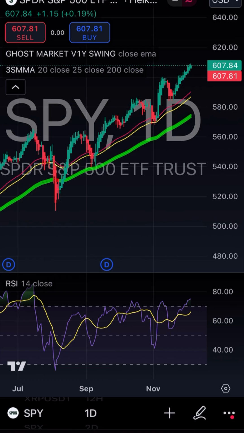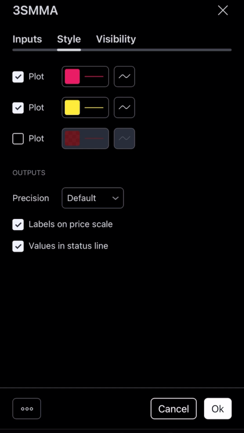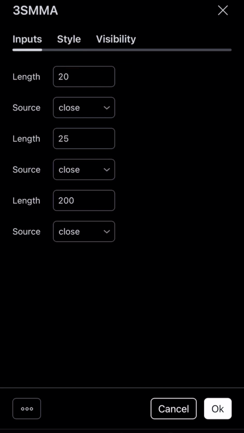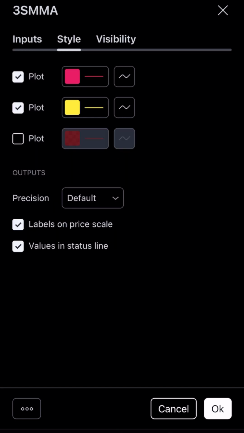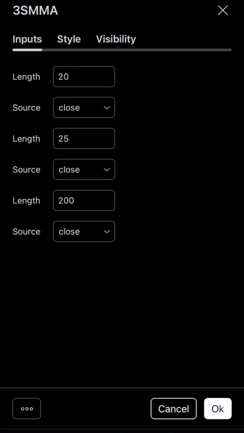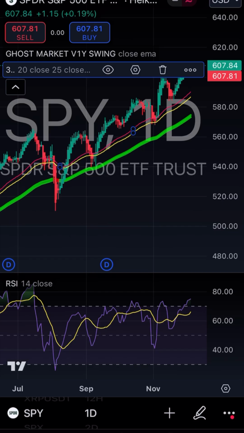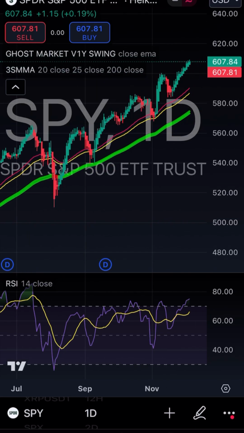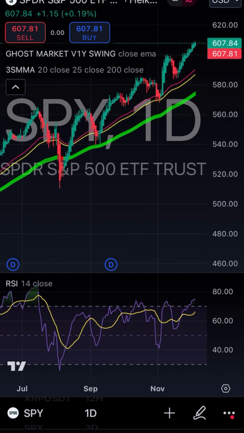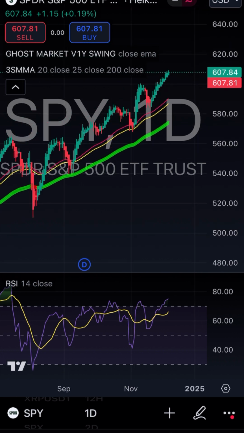The next one, if you go to your 3 smooth moving averages, you can have it all condensed down so it doesn't take as much space. But for the 3 smooth moving averages, you want to check off the last one. You want to keep them bright colors, and you want to have 20 and 25 for that one. And then you'll be set up with your 4 moving averages. And like I said, you also need relative strength index for the most part.